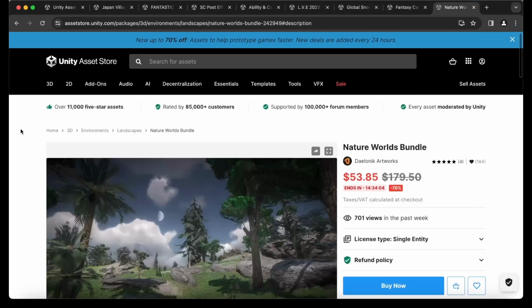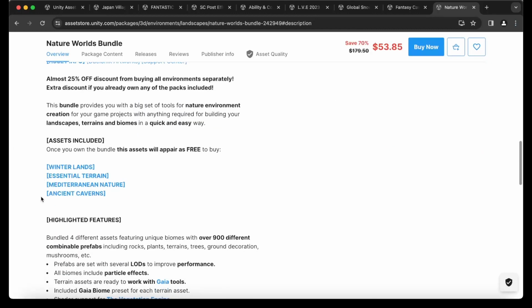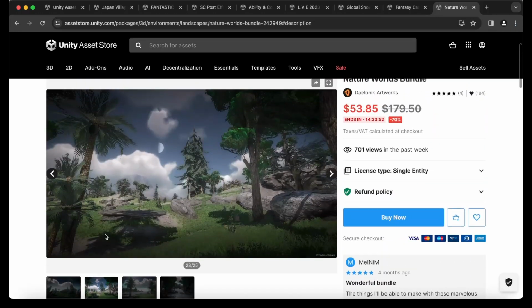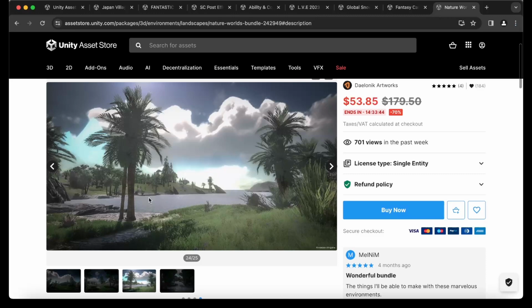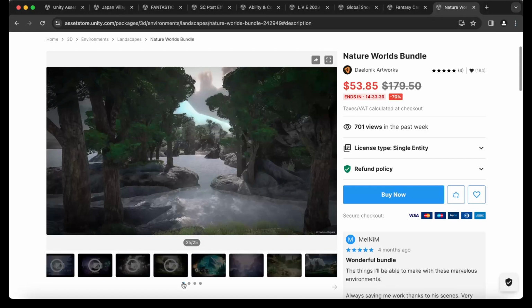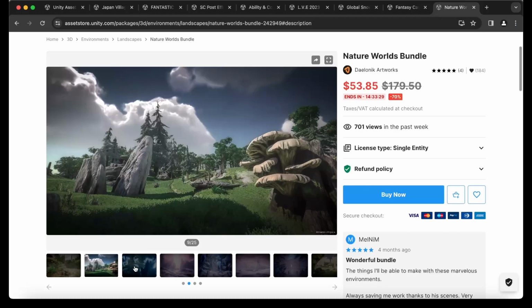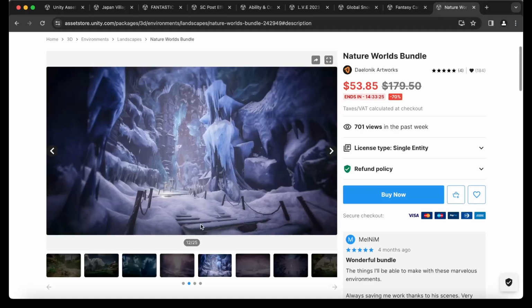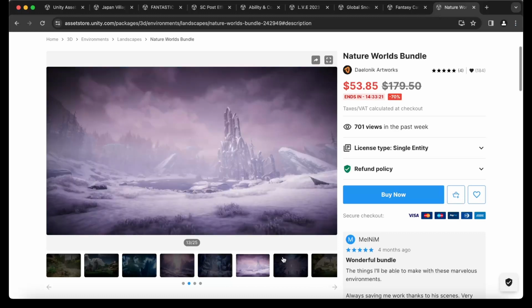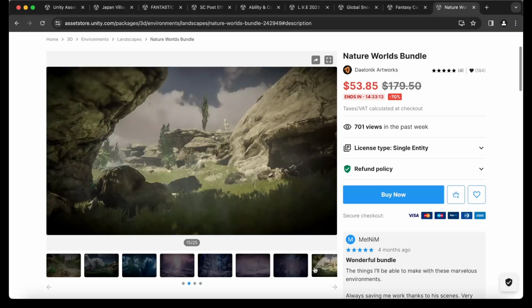And finally, we have the Nature Worlds bundle, which is actually a bundle of 4 different asset packs: Winterlands, Essential Terrain and Mediterranean Nature, and Ancient Caverns. And not only do these include environments, but it includes some vegetation as well. Each one of these packs has a Gaia biome as well, so you can use it to create new levels with Gaia. And it also includes props as well. So not just environment, but you get some of the props that you see in these screenshots, like a bridge and castles and stuff like that. Like there's the wooden bridge there. So this one looks pretty good, and it generally gets good reviews as well.